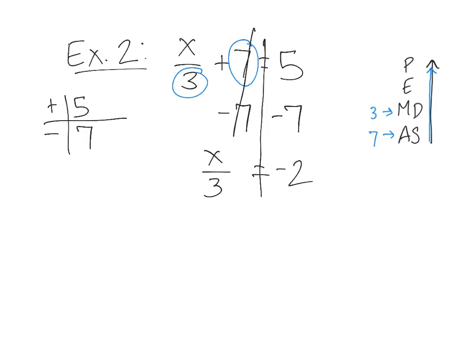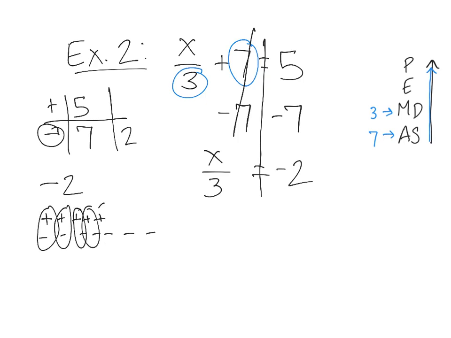Then I ask myself 2 questions. The first question is which has more? In this case, the negative has more, so I know my answer is going to be negative. After I ask myself which has more, I ask how many more are there? In this case, 7 is 2 more than 5, so there's 2 more negatives than positives. So I know that the answer is going to be negative 2. Another way you can think about that is by listing 5 positives and 7 negatives, and each plus minus pair makes a 0 pair. After I collect all my 0 pairs, which makes 0, I'm left with 2 negatives, or negative 2.